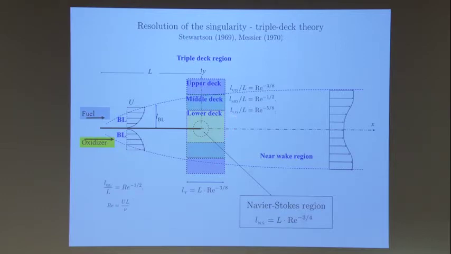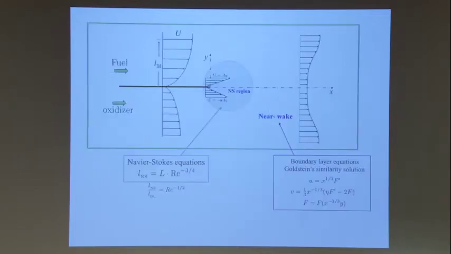Some of the resolution of this is related to the so-called triple deck theory in fluid mechanics, where different layers fit into that picture. There was a lot of discussion about this because people wanted to understand what's going on in the wake of a plate. But for us, the only thing is that we have to concentrate first of all on the Navier-Stokes region, because the flame could be attached or close enough to the plate. And later, perhaps when it gets lifted, maybe we can fit it to the Goldstein solution. Okay.